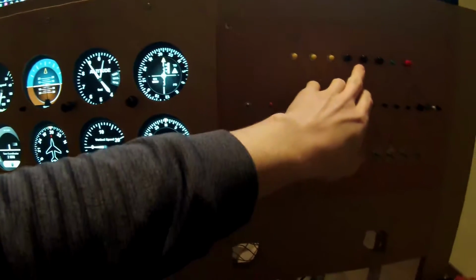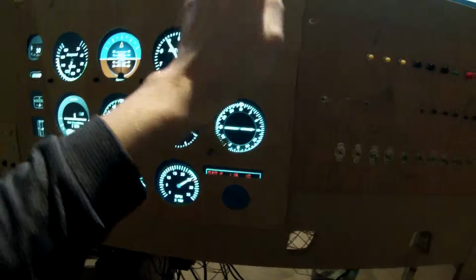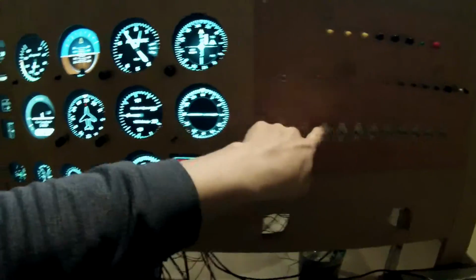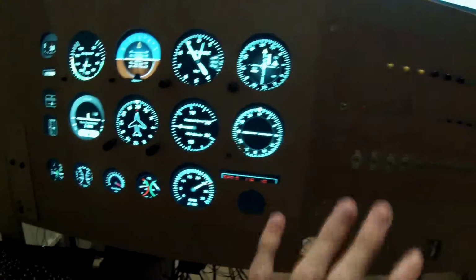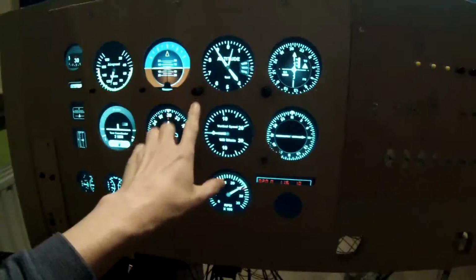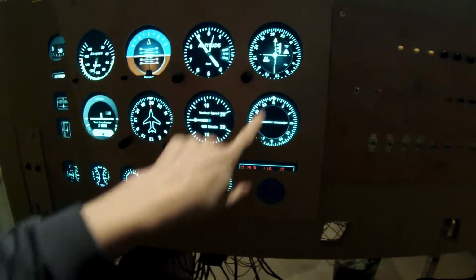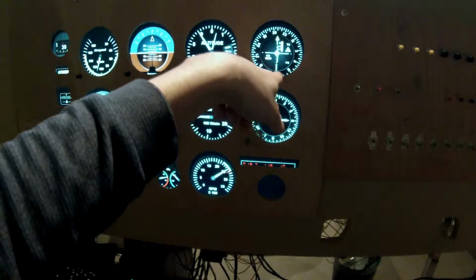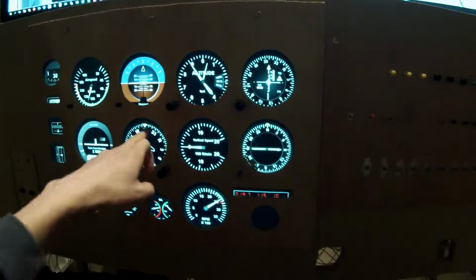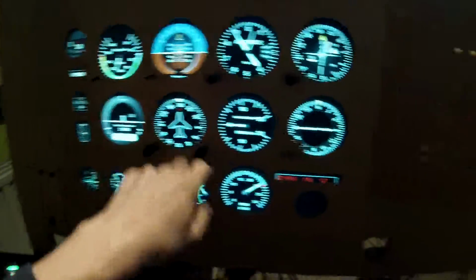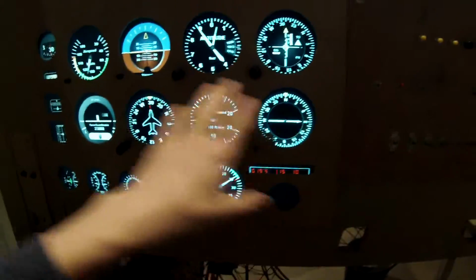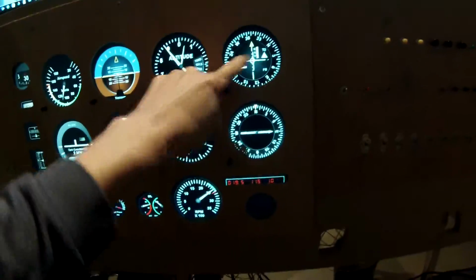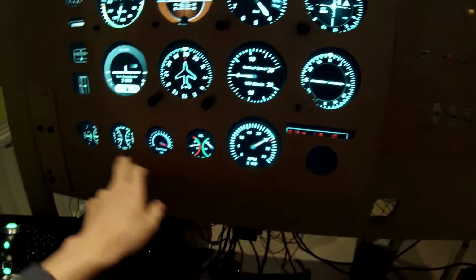There it is. I'm going to switch it off. It's just a wooden MDF panel. I still need to paint it. I still need decals with the names of the switches, so it's just a work in progress. I have encoders here for the altimeter encoding, the OBS, heading bug, gyro drift correction, that sort of things. The basic 6-pack, VOR, ADF, engine instruments.